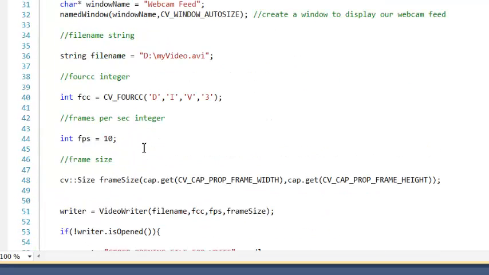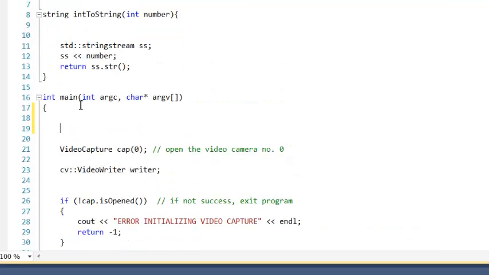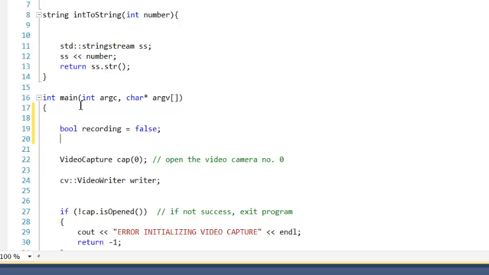So let's start adding some logic to our program. We'll have some Boolean flags. We'll just call one recording, and we'll set that to false. So our program will start, it's not going to be recording. And we'll have one saying start new recording, and I guess when we open up the program, we can set that to true.